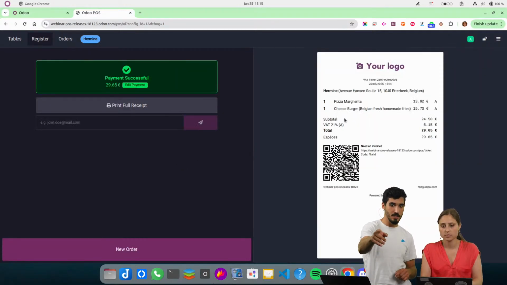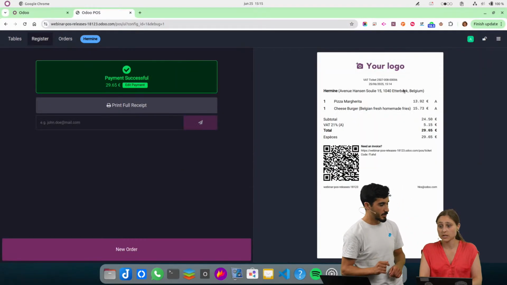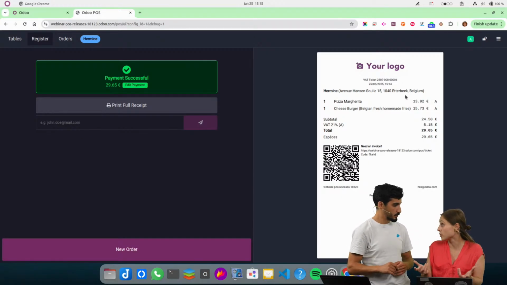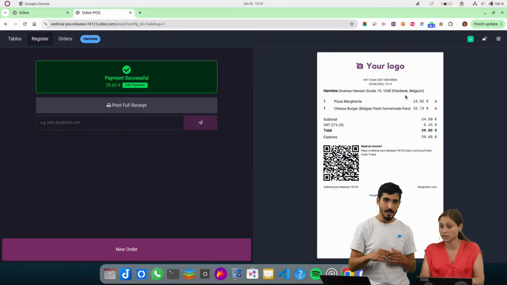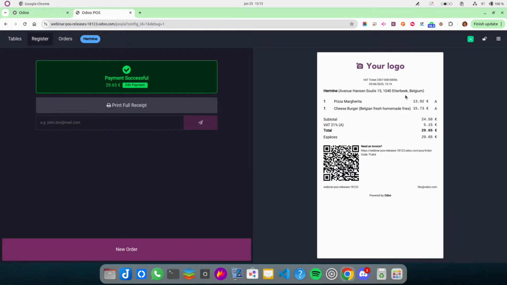And as you can see, I have the receipt with the address on the top. That's really nice because if the waiters forget, they can just be reminded. The challenge we had was two cases. Some clients needed to make sure that every item goes to the kitchen, and some others didn't need it, but they had configured the product to be sent to the kitchen. In order to offer them the best we could, we provided a check in between the validation of the order to ensure that you have full control of what is sent or not sent to the kitchen.